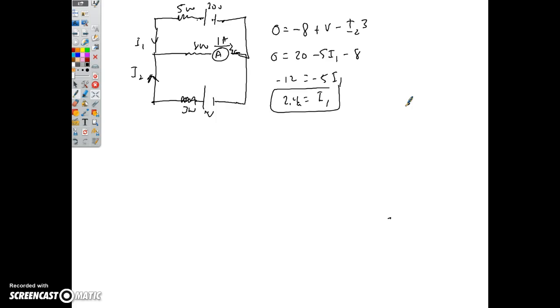So I got 2.4 amps is equal to I1. So I have one of them figured out. What else you got? We need V and I2 still. You know the loop? Or I need to do the summation. Let's do the summation. Okay, so I2 plus I1 has to be equal to 1, right? This is going to lead to a surprising result in a moment. Let's do it. I1 is 2.4 because I already have that, right? Plus I2. I2 equals negative 1.4.